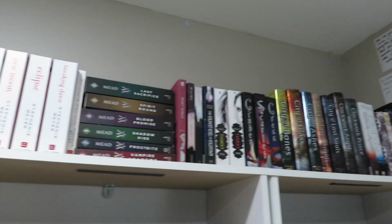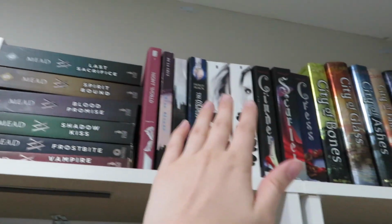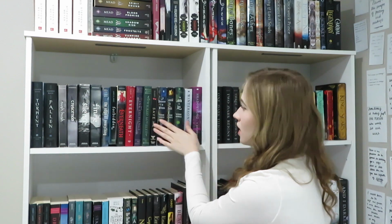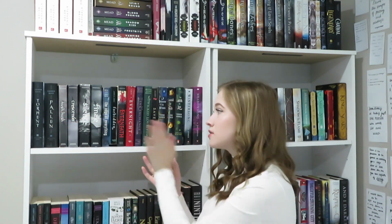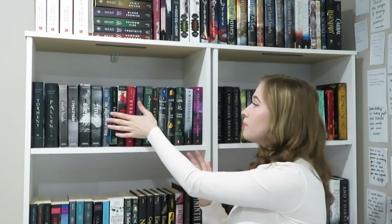So up here is another shelf, and honestly it's just kind of a lot of random books. Like right here I have all of my vampire books, and then it just kind of goes into a really random order. So there you go. Okay, so next we have this shelf, and the whole first part is a lot of my fallen angel urban fantasy-esque books. So for instance, I have the Hush Hush series right here, The Edge of Everything, Forbidden, Everneath, and then it kind of gets into witchy, more urban lore books. So that's kind of what I have congregated here.